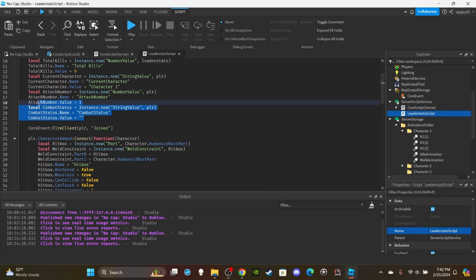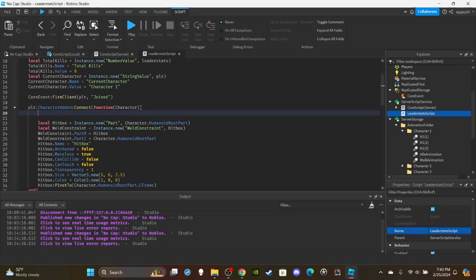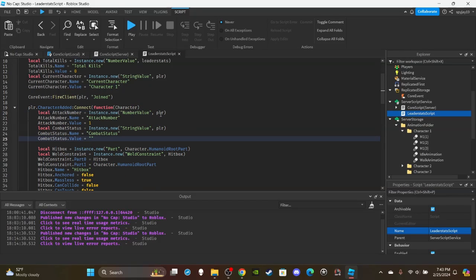So you're simply just gonna copy and paste the attack number and combat status. Control C. You're just gonna take that and then you're gonna put it inside the character added, right? And then you're gonna say Control V and then just change player to character, right? We're parenting it to the character now, right? And then yeah, that's all you have to do on the leaderstats.